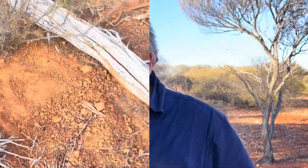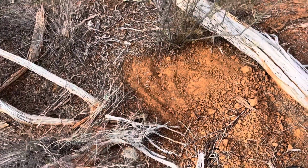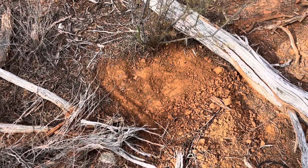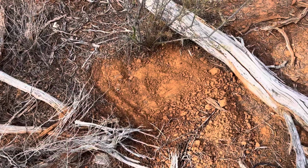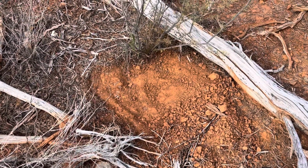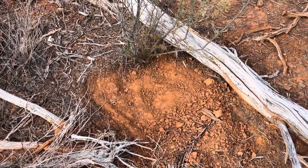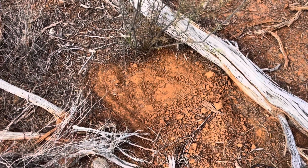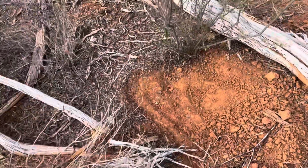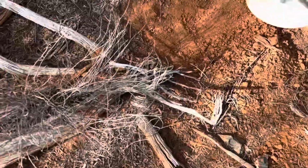We'll tell the guy what we found. Just for the hell of it, I'm going to video this dig. And I know it's probably a big hunk of junk, but just in case it's not. I'm not going to video the dig, I'm just going to give you the sound, and I'll see if it's worth looking at when we get it out. Okay, I'll be back. I forgot to give you the sound. Here it is.